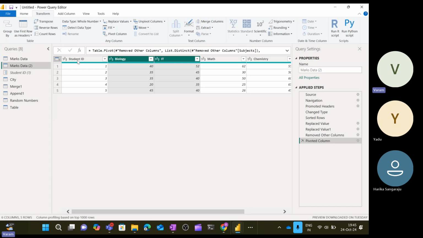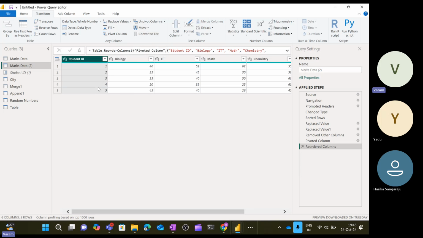The next thing is moving columns. This is your columns 1, 2, 3, 4, 5. If I want to move this, move to your right. Biology is first, student ID last. Move to your left, student ID. Move to your left. Student ID has to be first all the time. Sometimes ID columns in the source data may be last.